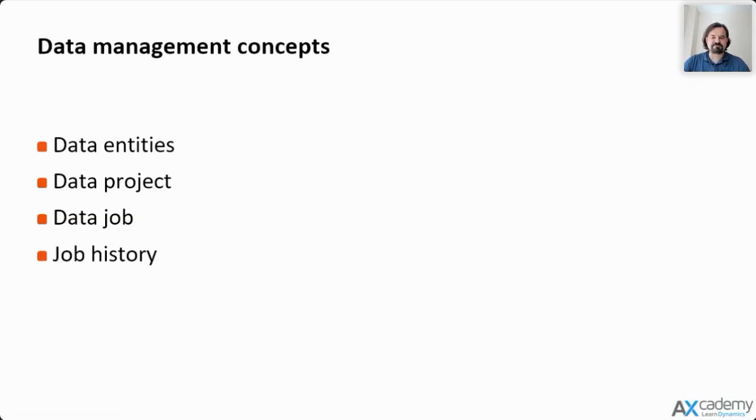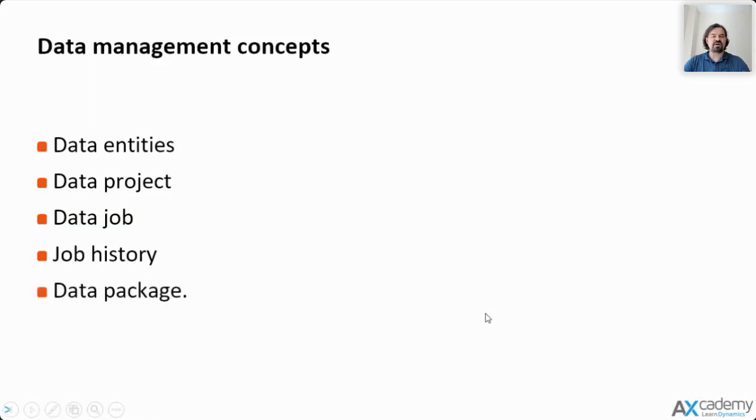Once a job has been executed, we can review it in the job history. It will have the results for every execution run of the data job, with the history of all data that was moved out of D365 or into D365. There we would also see all possible errors of processing data, and the time it took to execute the job. Also, we could review the data, how it appears in the staging tables. The job history is always available either from the project or from the appropriate tab in the data management workspace.